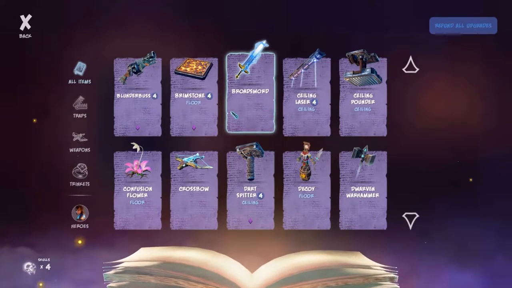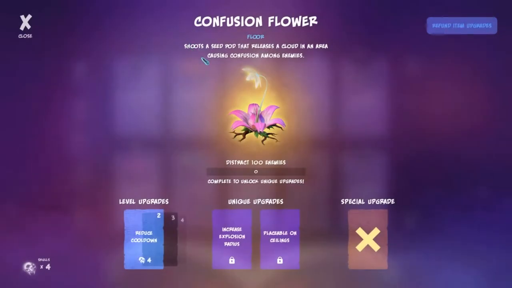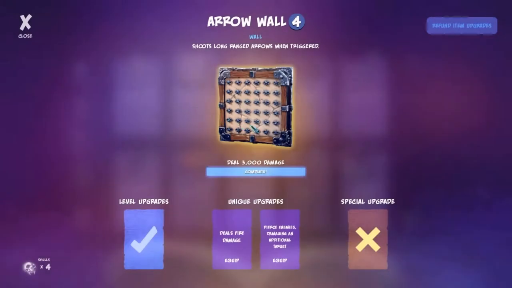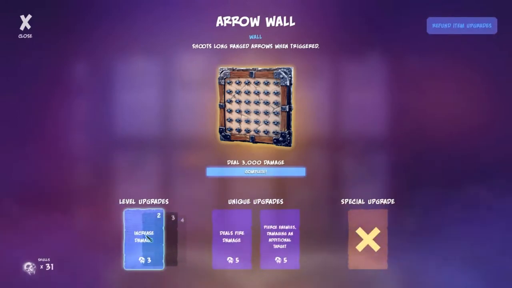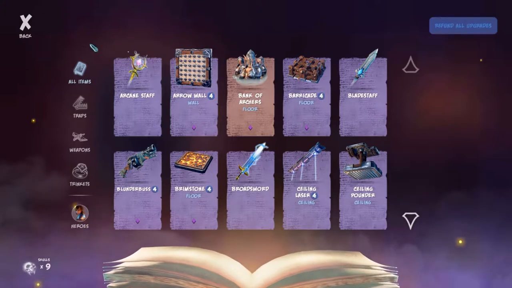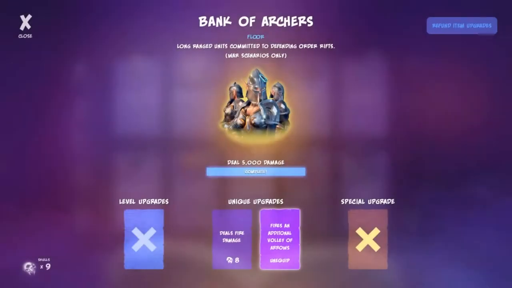All right, let me see here. What does this do? Confusion flower shoots a seed pod that increases a cloud in an area, causing confusion. That might actually be good, but I don't think I want it right now. Is this complete? Why do I have both equipped in? Pierces. We'll do that. Alright. I think we're good for now.